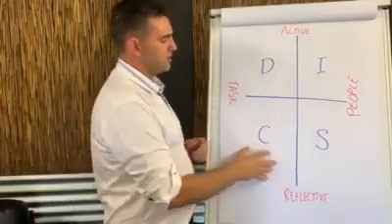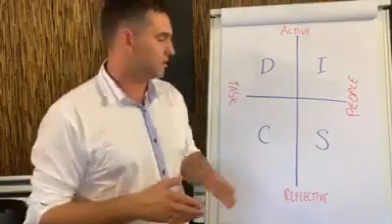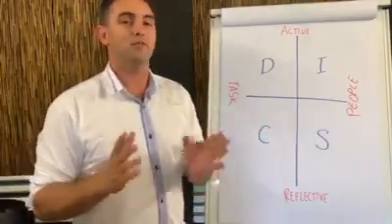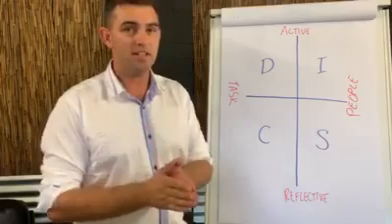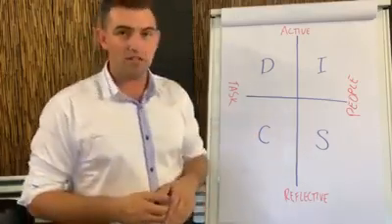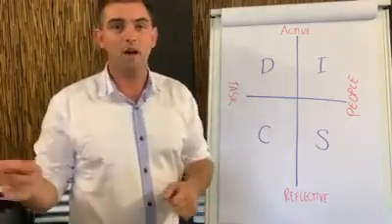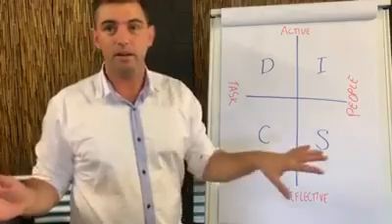Then you've got your compliant personas again, so they're reflective, but they're task orientated. These guys, again, we need them in life because their whole mantra in life is get it right. If there is a process that is 10 steps, they will do every single step to the letter of the law. If the steps are wrong, they'll change the steps. Whereas a dominant will look at the steps and go, okay, that's my outcome. I'm just going to do what I need to do to get it done, bugger the steps.